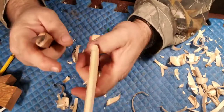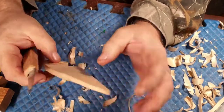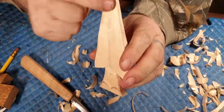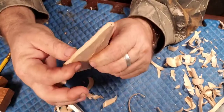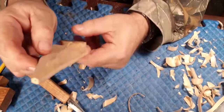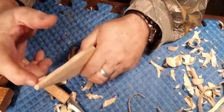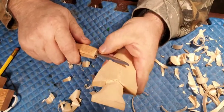Okay, so we take it down to that line that we drew in there. Due to time restrictions, I've already taken this one down, but you guys can get the idea. You want to go from the center out to that. This was a 1/8 inch line because this is only 1/2 inch thick, right? And you can see how it has narrowed it down, made it more like a wing, I guess. Okay. You see this line here? We still have to take this down a little bit more.